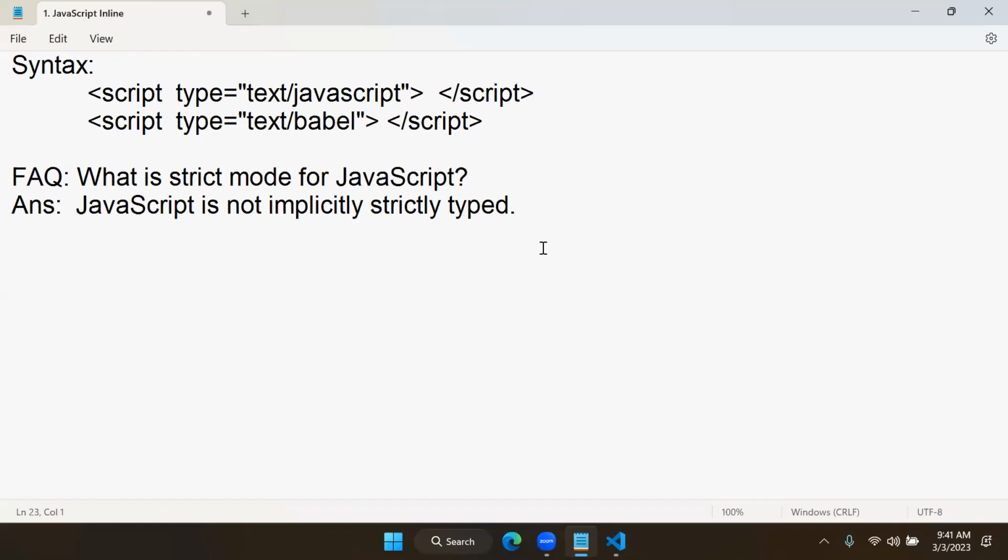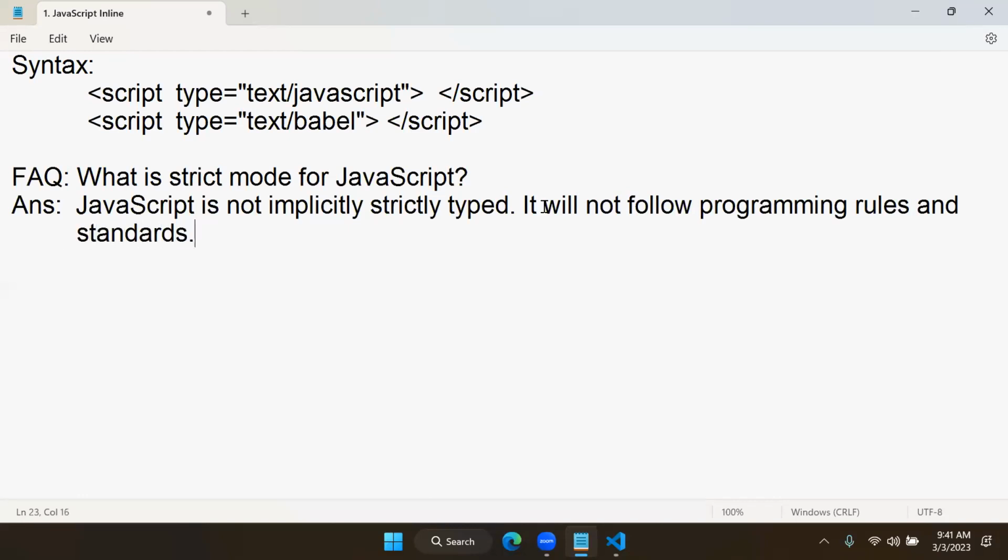So that means JavaScript is not implicitly strictly typed. That means it will not follow programming rules and standards. So you have to manually turn on strict mode.